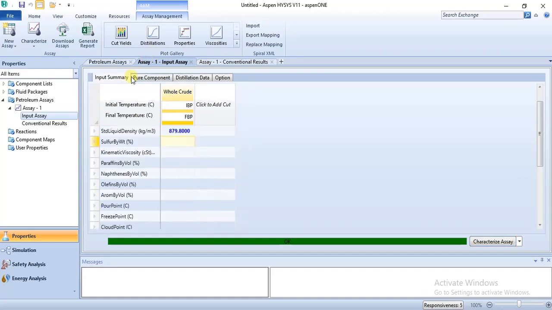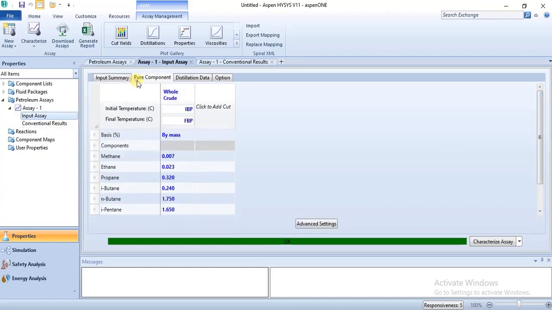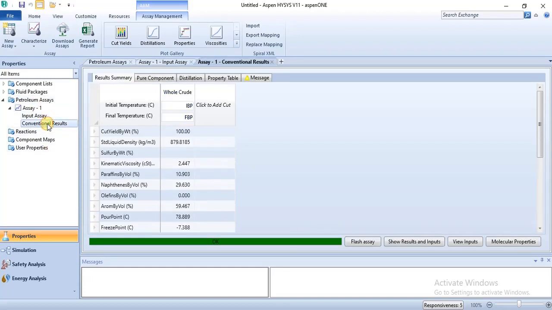So from your input summary, now we'll scroll down. Okay, not from here, let me see. Okay, this is still the input. So if you want to check the results, under the Petroleum Assay, you click on conventional results, right?